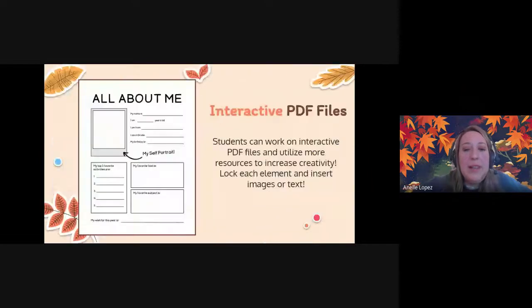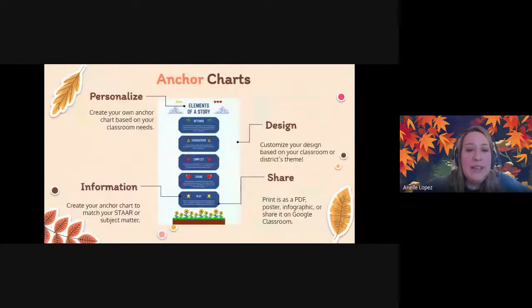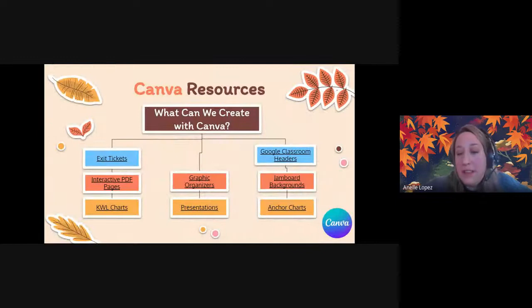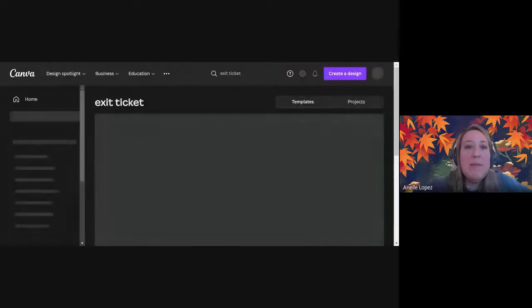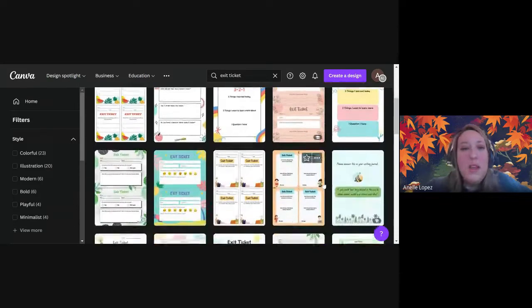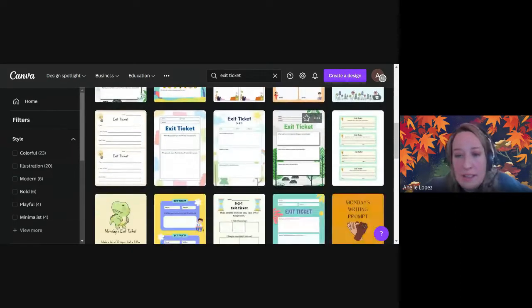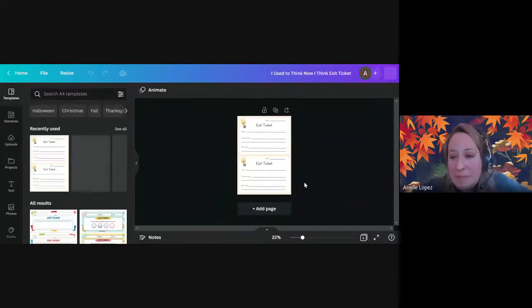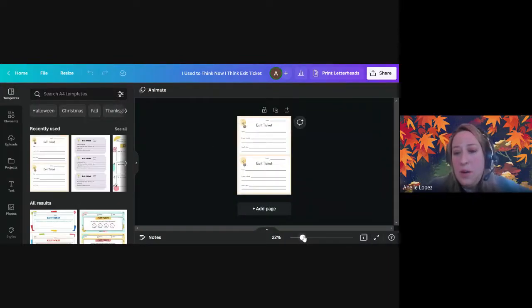And like I said on the slides here, I did link all of these to templates. So if I click on exit tickets, it is going to take me automatically to Canva. And look at this. I have all these exit tickets to use from here. So if I say, you know what, yes, this is great, I like this one. And like Noeli said, you click on it and you look at it. I like it. I want to work on this. So you can work on it.